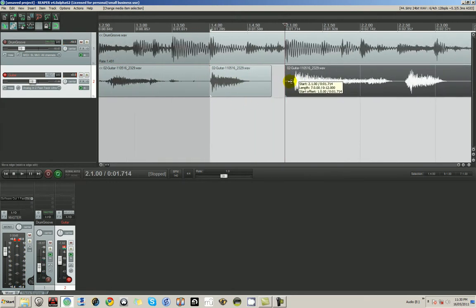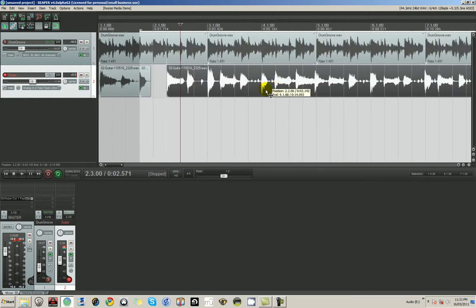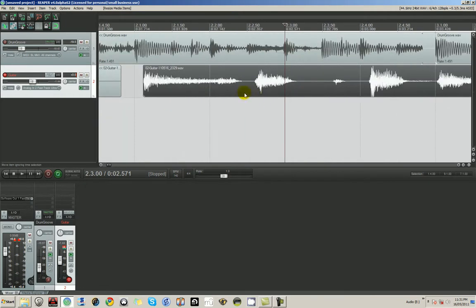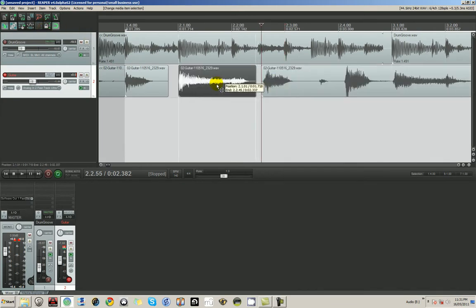So you can hold down Shift, move that to there. You don't want to drag the whole thing, because if I do that, everything else goes out of time. So Control Z. So you've got to split it, which is going to create gaps in your audio, but that's all right. Just wanted to demonstrate it so you can see it's going to actually line up with 2.1.0. There we go.